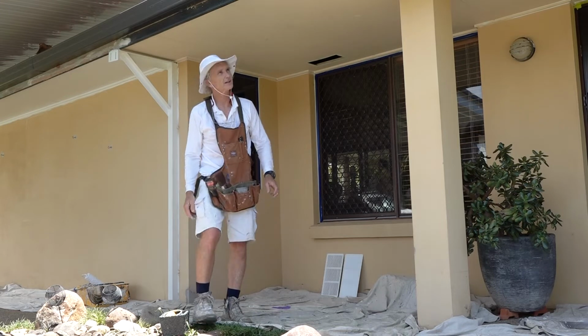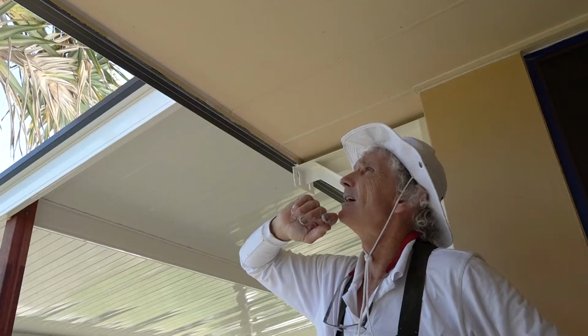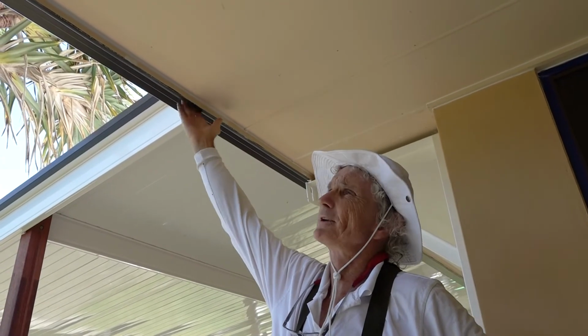That's about it. The fascia has been done the same colour as the gutter. I've gone around and filled all that, and we've gapped in behind that as well. The fascia is going to be painted the same colour as the gutter.